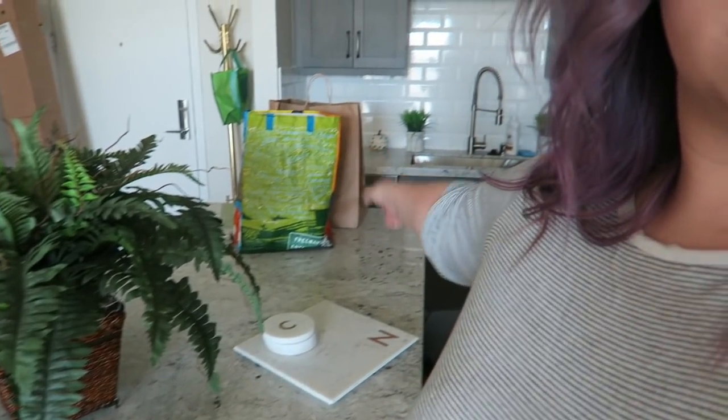Oh, those, by the way, are reusable bags. So in California, they charge you 10 cents for a plastic bag when you go to basically any store. So I always bring bags with me. First of all, it's something I've done for a while. I started doing it when I started shopping at Trader Joe's just to be a little more eco-friendly. And now here in California, it's kind of a pain in the butt to have to pay for bags. You might as well just bring your own.